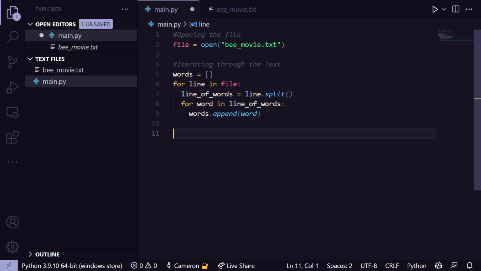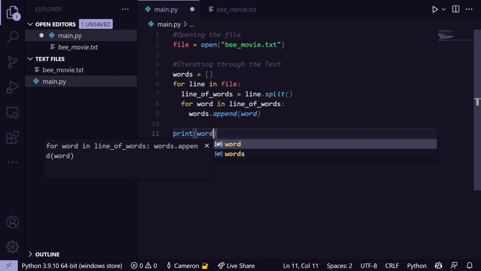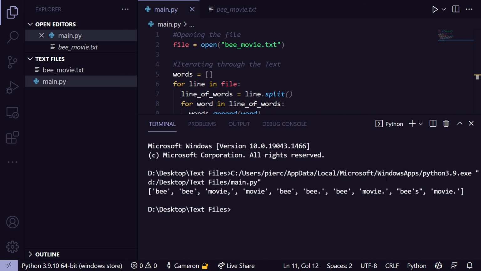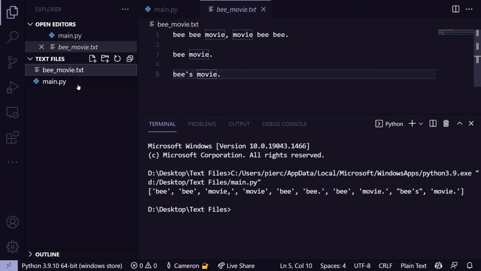And if we print it, let's go ahead and print words. We should get our list of words, which is B, B, movie, movie, B, B, B, movie, bees, and then movie, which is all that we have here.